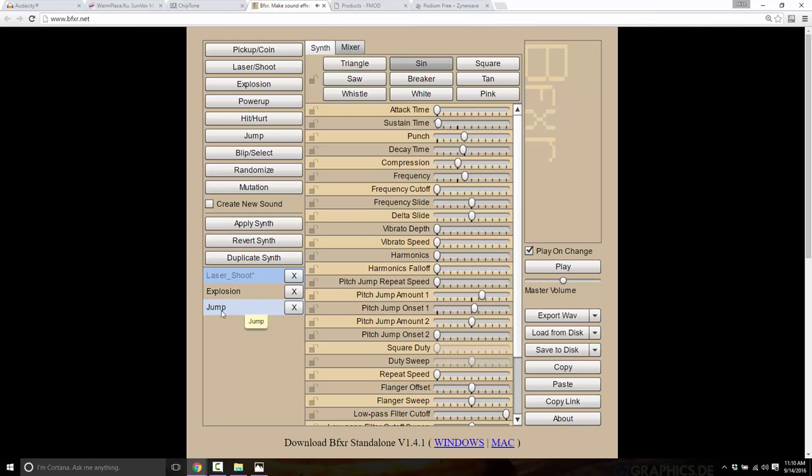You want to modify that noise, you can change the various different settings. So here, let's go here. We'll create a coin. So there's the coin noise. We can change the waveform that generates it. We can change the punch. We can change the pitch, jump, repeats, etc. All the various things that control the waveform you can see over here that's being created, you can modify. And that's it.